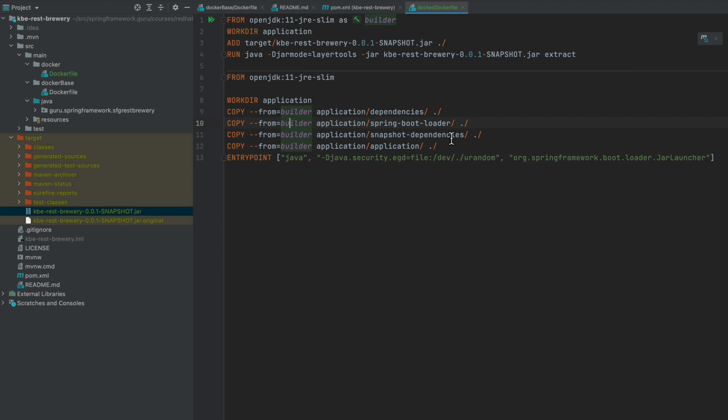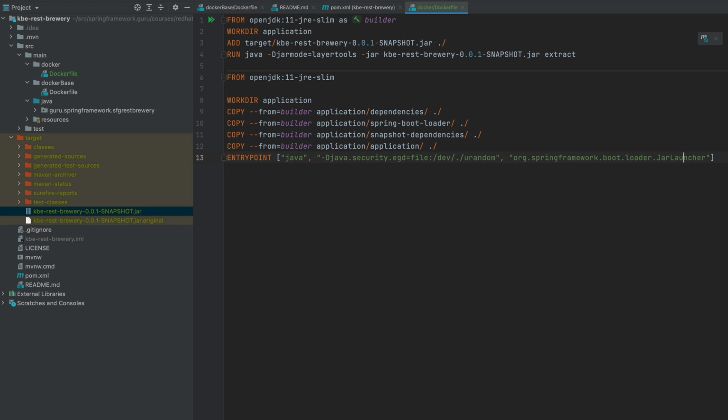Note that we have the 4 layers that we are copying: dependencies, Spring Boot loader, snapshot dependencies, which is typically going to be empty, then the application, and then the entry point. For the entry point, we are going to use the Spring Boot loader, the JarLauncher. So slightly different. That's what allows all the classpaths and stuff to get reassembled in this.